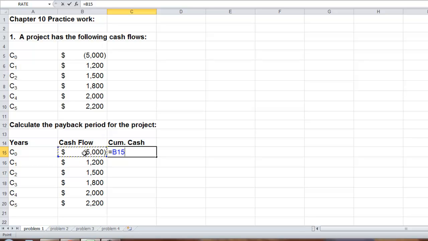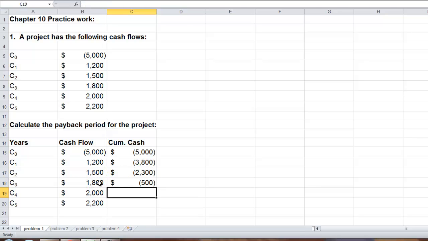So the very first year zero, the outlay, is equal to year zero. So it's a negative $5,000 cash flow. At the end of year one, the cumulative cash flow is the negative money plus the amount of money we had in year one. In year two, it's the ending balance in year one plus what we had in year two. And so on. So this number plus this equals this number plus this. So right now I know that somewhere between the end of year three and the end of year four, the cash flow turns positive.